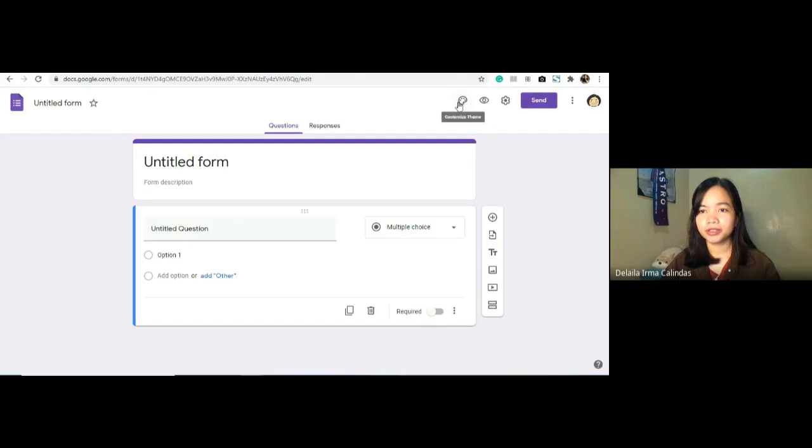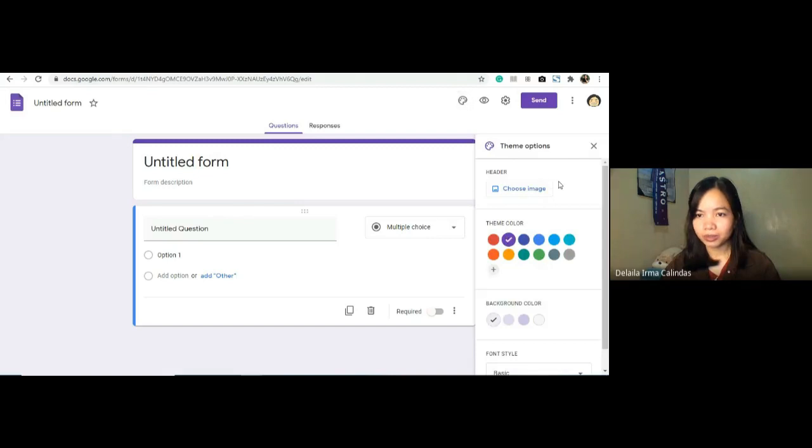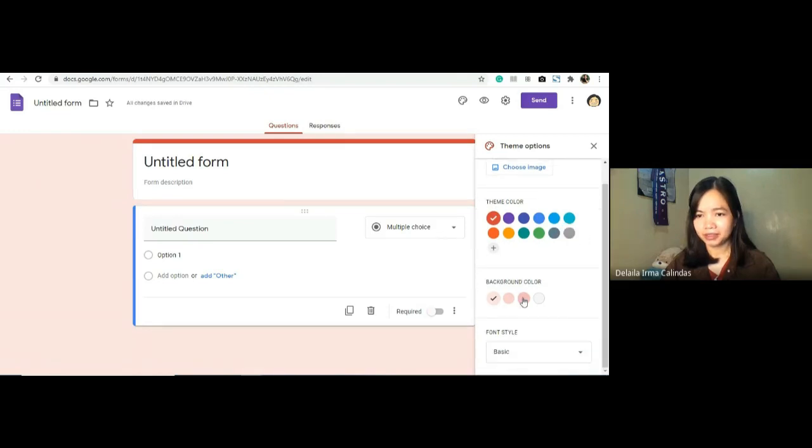On this part, we have the button where we can customize the themes. Let's see what it will do. It changes the background and this lining. You can also customize the fonts. If it's not too formal and you want something fancy, you also have it.